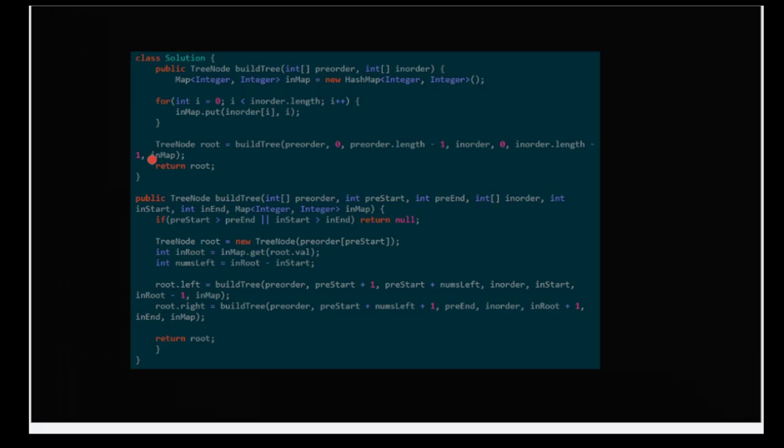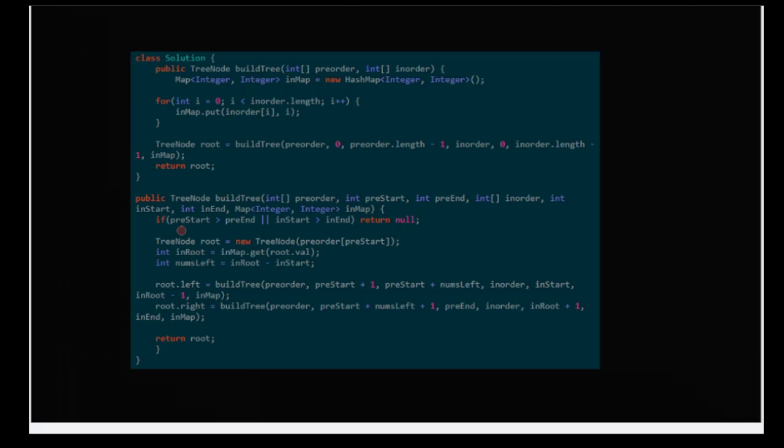Okay, now let's look at the solution. The same thing which we did was searching for the pre-order and the in-order. That's why we are passing these indexes, pre-order 0 and -1, in-order 0 and -1. So we are passing these two arrays to build. And we are passing a map. The map contains the in-order values, that means the in-order value plus its index. Why the index? Because we were searching for the left and right subtree, so it's important to know the location or position of that particular element in the array.